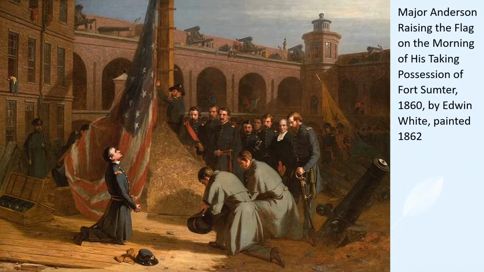The state demanded that the federal government abandon Fort Sumter in Charleston Harbor, and they refused to allow the federal government to resupply the fort with food and water. In the first painting, we see the religious fervor that gripped many soldiers on both sides as they pray as Major Anderson raises the Union flag.